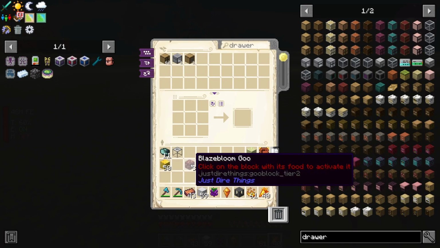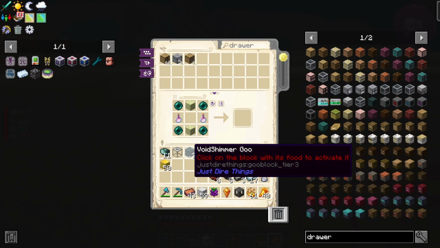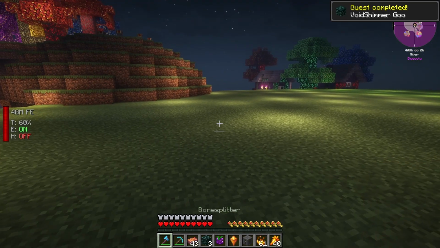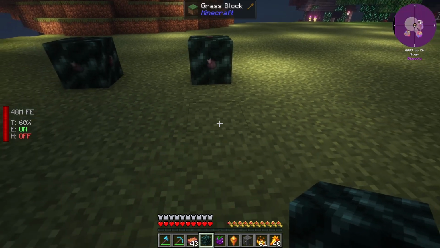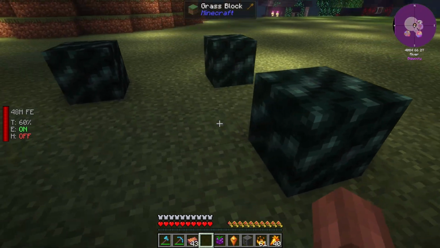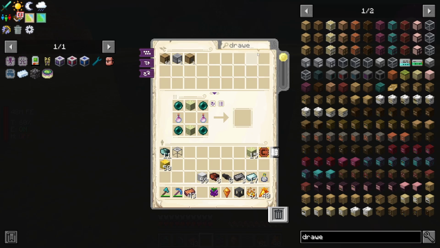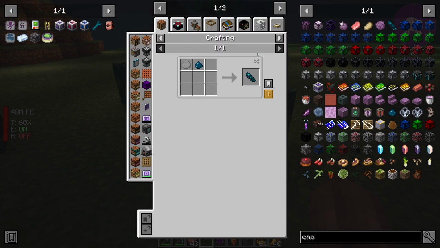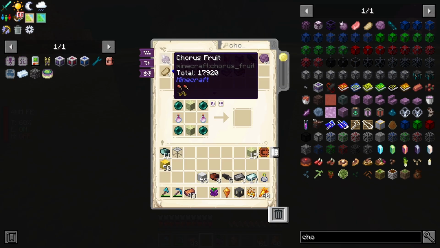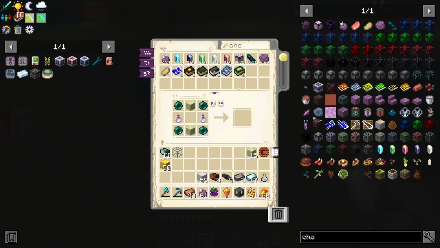And now back to our Just Dire Things adventures. So there are 3 void shimmer goos. These are the tier that are going to give us the celestium, which is made with diamonds, and they can be activated with chorus fruit or ender pearls. Either one we have growing, so it doesn't really matter. Yeah, we've only got 17,000 chorus fruit. I don't know. We might be in trouble.